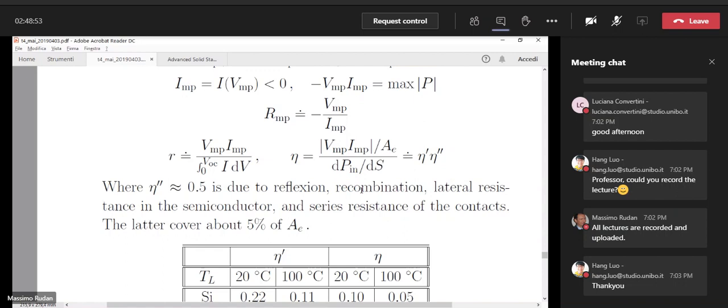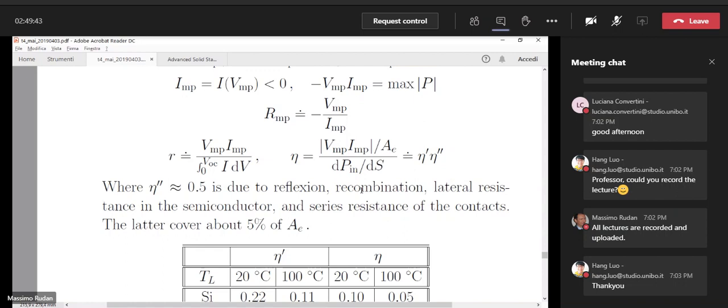Another loss of efficiency is due to the fact that some electron-hole pairs, after being generated, recombine. For instance, those that recombine in the neutral zone in the upper layers of the solar cell. Then we have a loss of efficiency that we shall discuss better with the figure, so we postpone this discussion. They are due to the so-called lateral resistances of the semiconductor and of the series resistance of the contacts. Okay, we shall come back to this later.